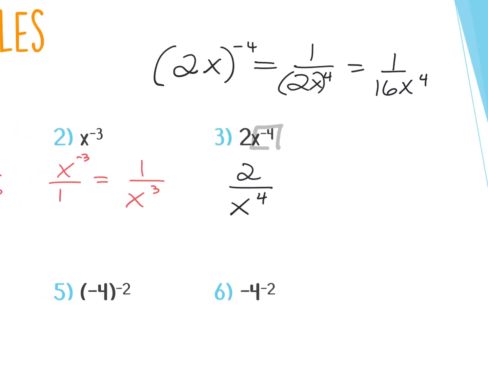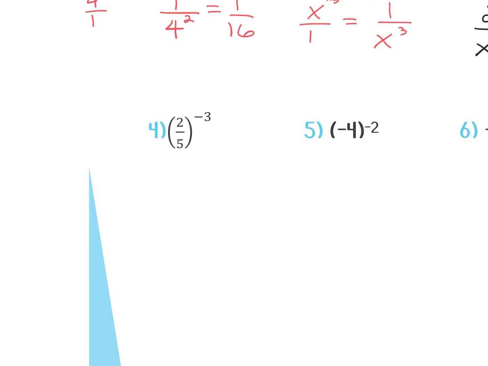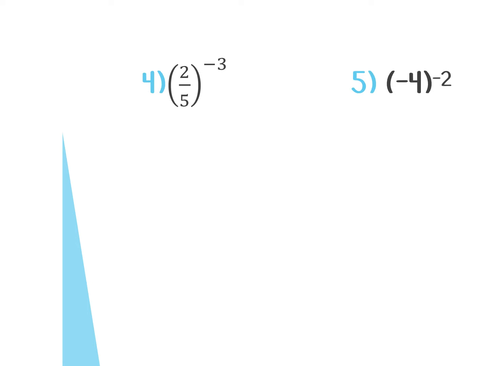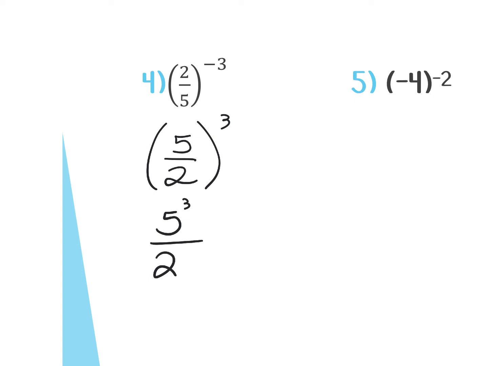Let's try number 4. Now this one's already a fraction. So this is where reciprocal might pay off. So if you have an entire fraction raised to a negative power, flip it to its reciprocal and make the exponent positive. Now we actually have to figure out what 5 halves cubed is. And what is going to happen is you could pull it apart, put the exponent of 3 on the 5 and the 2, and then it becomes 125 over 8.